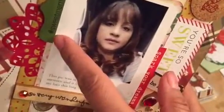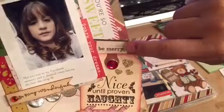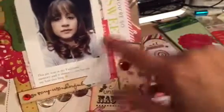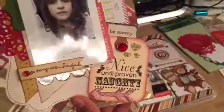The story is from Tim Holtz tickets, and this is the We Are Memory Keepers punch. I stamped 'Hashtag Sweet Memories' using this stamp set. The papers in the back are from the Paper Mint collection, this is from the Haiti Swap ephemera pack, this is from the Handmade sticker sheet, this is from Cricut stickers, and this is from the Target Dollar section. I stamped this on a tag and cut it — that stamp set is from Michael's Recollection.